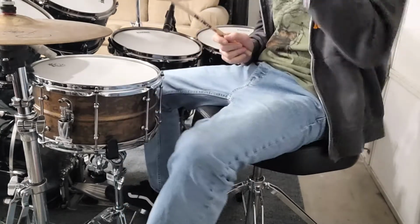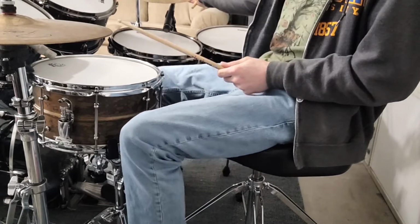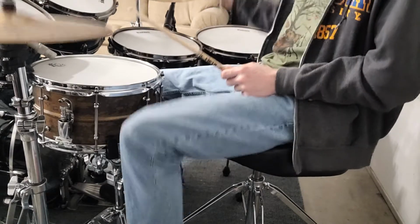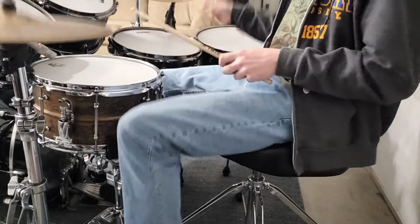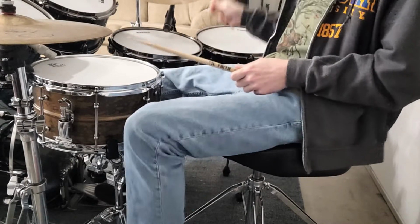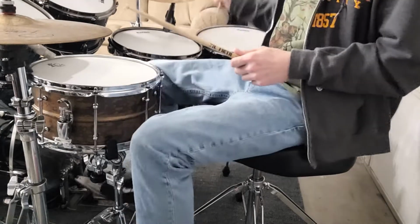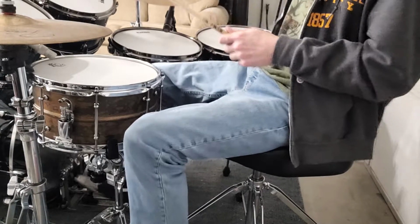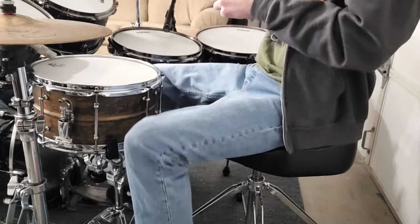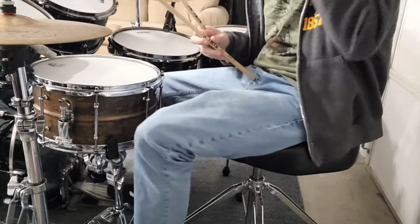Playing eights there, but that's what I was saying. You can play eights or quarters with it. So, and if you play quarters with it, you're just matching your quarters on your hi-hat. One, two. Depends on how you want to have fun with it and phrase it.